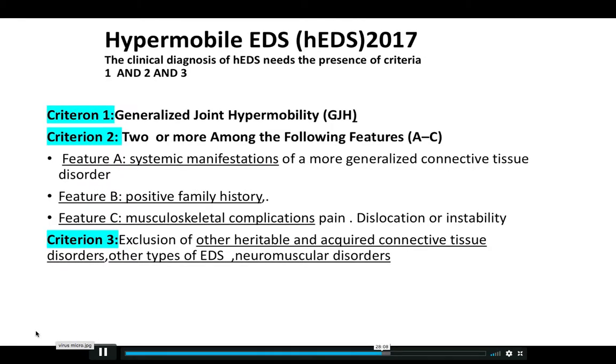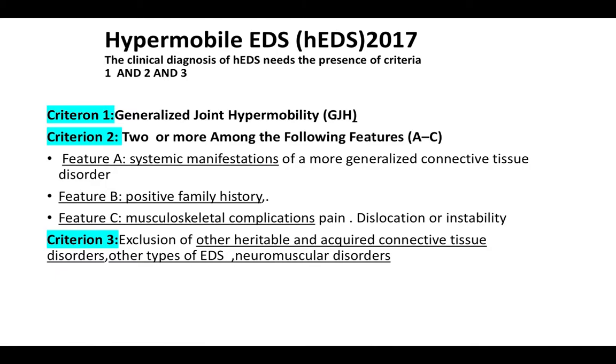Coming to the hypermobility EDS, that was the challenging one, because that's the one where we had to put a lot of effort, because we don't have tests to confirm it, not like any other types. So we had to really rely on a set of descriptions and a very strict criteria, hoping this will help researchers in the future, and also help us to find, for example, a gene for it and confirm that this is actually a connective tissue condition.